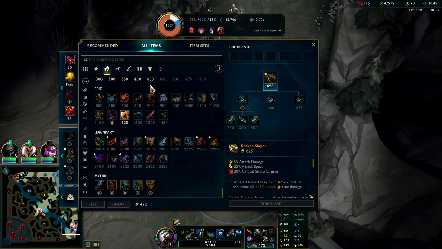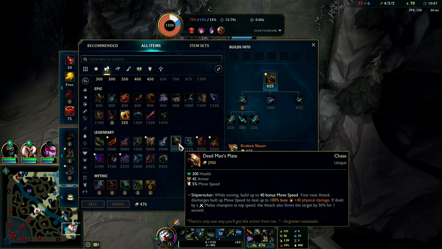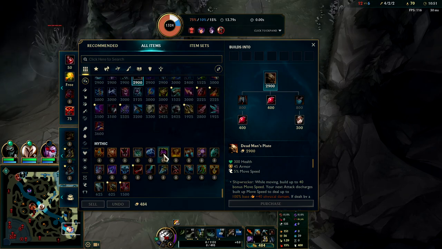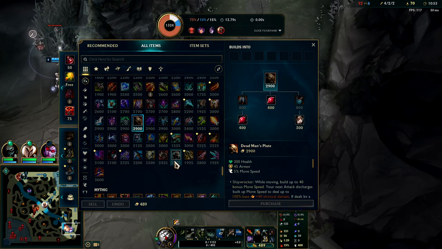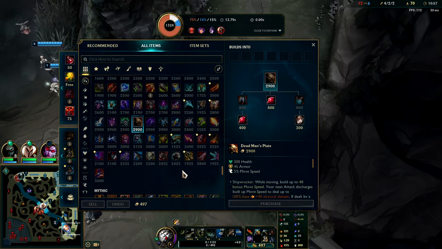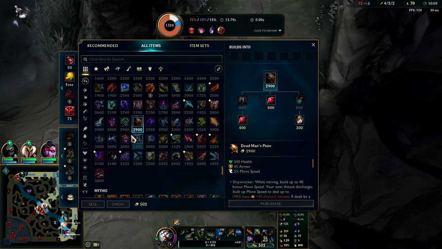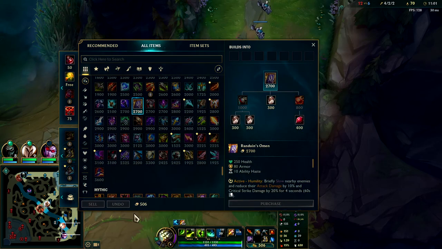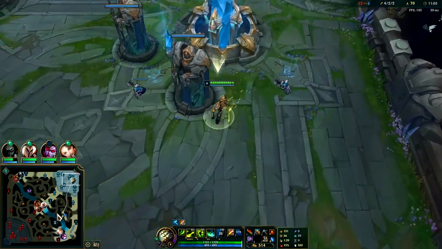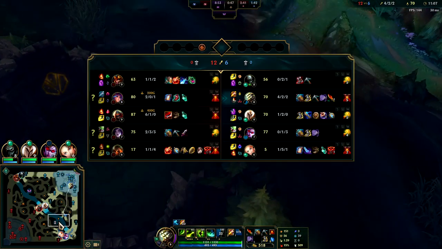You can actually get some tanky items on Master Yi. Like Dead Man's isn't awful, and Randuin's is also decent as well. The enemies have some big AD damage champs. Really do like the Dead Man's. I don't see Randuin's on here. There it is. Randuin's is really good too. Can't quite afford Kraken yet. Our R is gonna be back up soon.